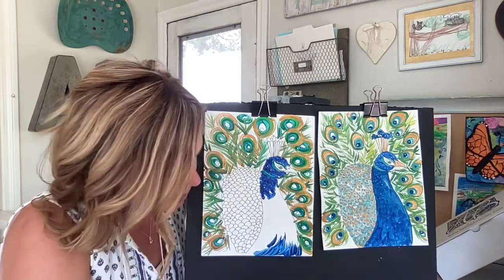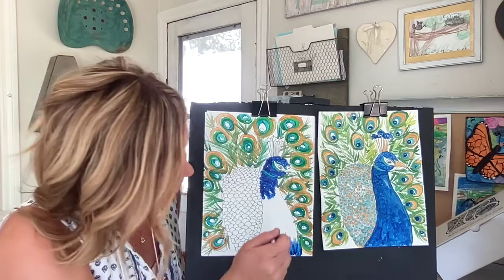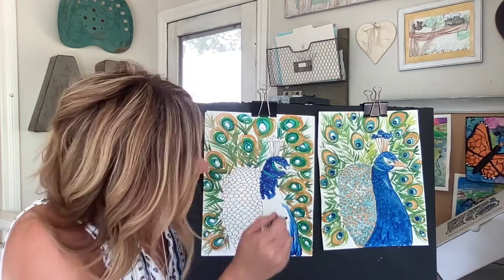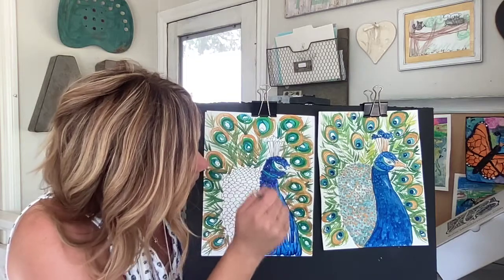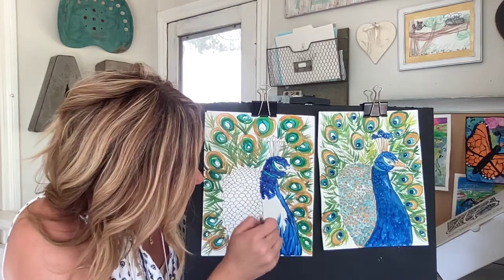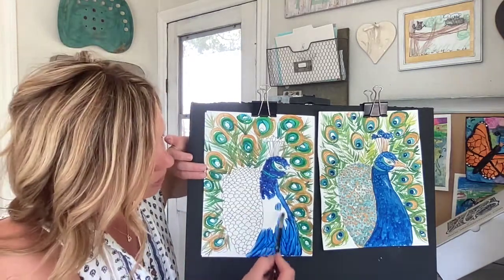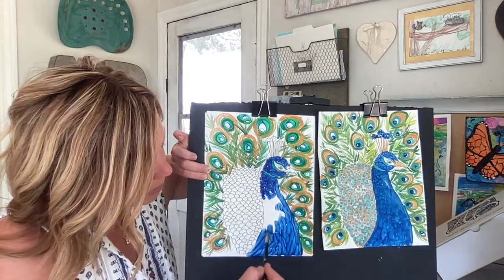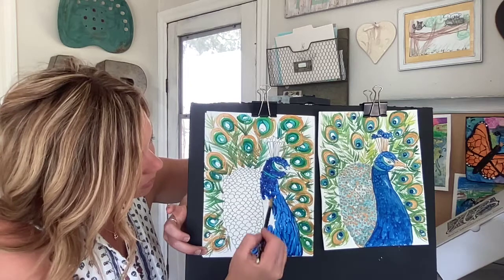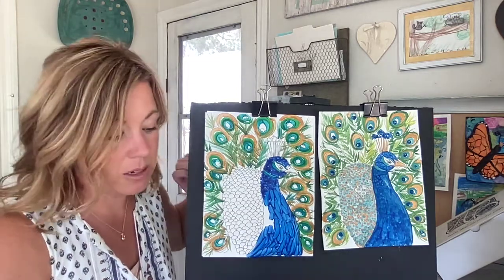So I'm going to start down towards the bottom, and then I'm going to work my way up. Okay. So I'm going to leave a little bit of this for right now. We're going to come back to it because I'm going to want to add some more of those details. But I'm just going to add this kind of feathery feel. You can go either direction. Maybe you'll like that better. Play around and see what you like better. And we're going to add a few more of those tiny feathers towards the back of the neck just to define that space a little bit more.